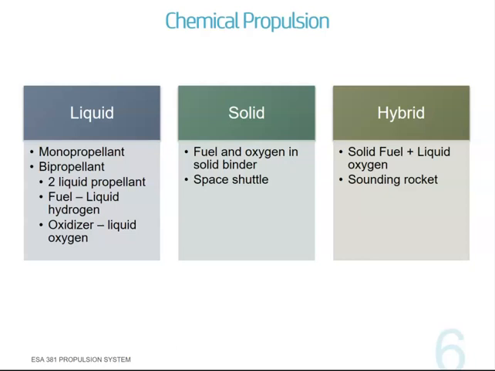And for solid, the fuel and oxidizer are normally bound together, as a solid. For amateur rockets, normally we use solid. Also the space shuttle used this solid propellant. And the hybrid is actually a combination of the solid fuel and the liquid oxidizer, and it is also often used for sounding rockets.